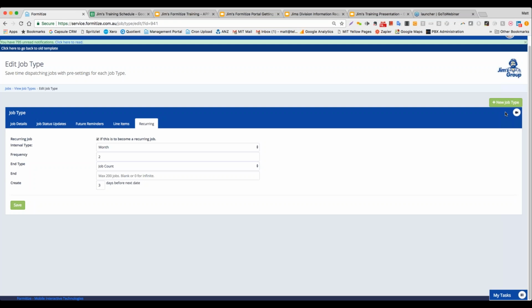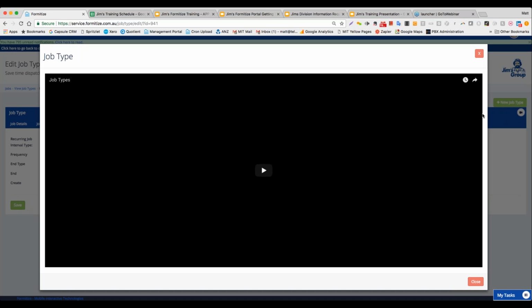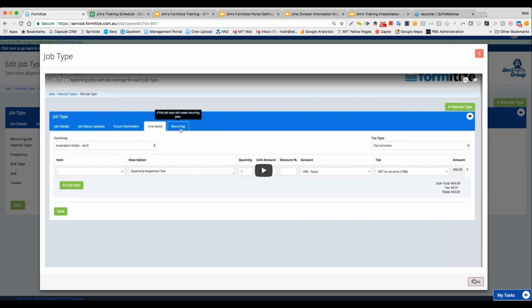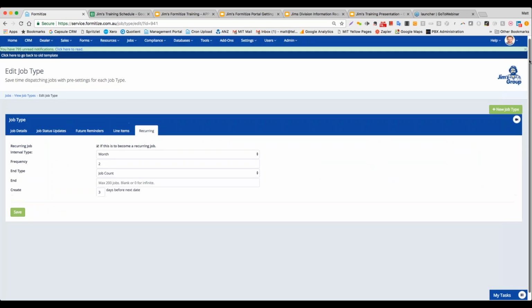I mentioned videos. On the right-hand corner here of the page, you can see a little video icon. If you click on that, it's a video on the page that you're looking at, okay? And through almost all key pages of the management portal, this video exists. So if you're not sure how the page works, just look for that video icon on the right-hand side, and it will give you a demonstration video on how that page works that you're looking at.